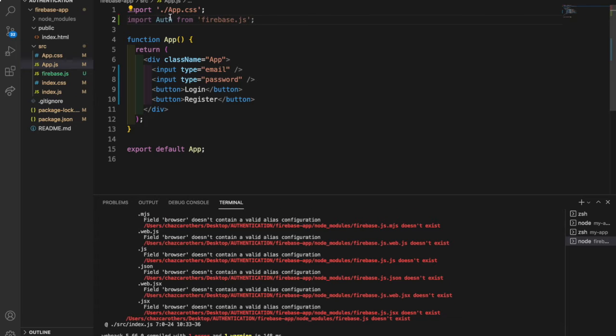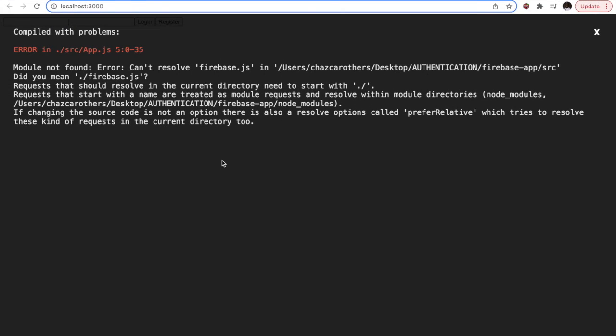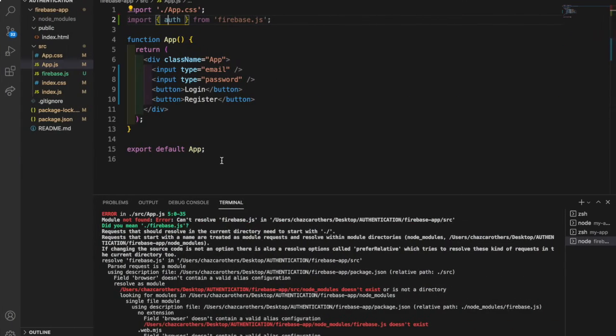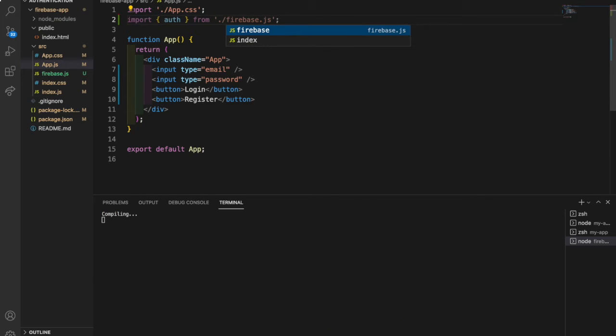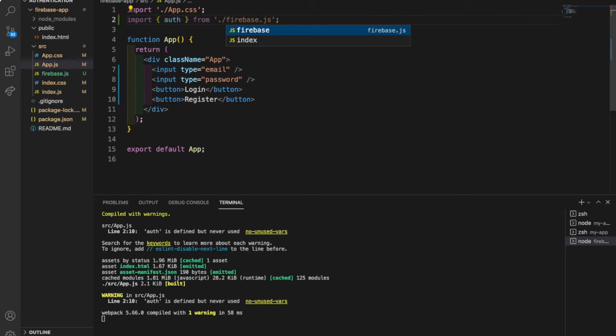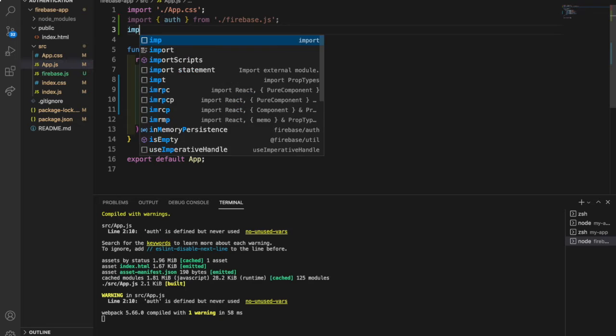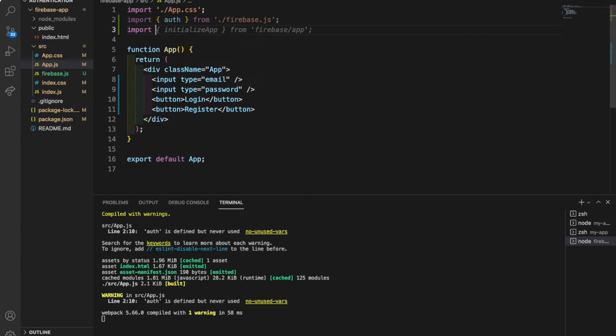Oh, needs to be in brackets. And let's see, React is telling me I need to add this, so there we go. I also want to import useState from React.